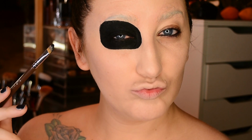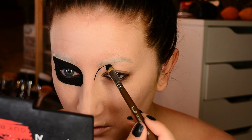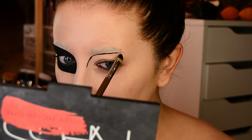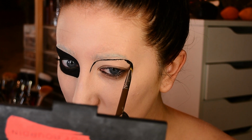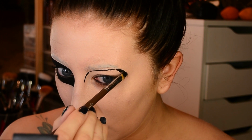I have one of my eyes kind of done. I'm using my Inglot number 77 gel liner, and this is just a cream eyeshadow brush by Sigma. I'm just using the flat end to map out a line in the shape I want to create. As you can see, I'm sloping up with my eyebrow, curving, going straight down the side of my eye. You'll kind of see what I'm doing here.